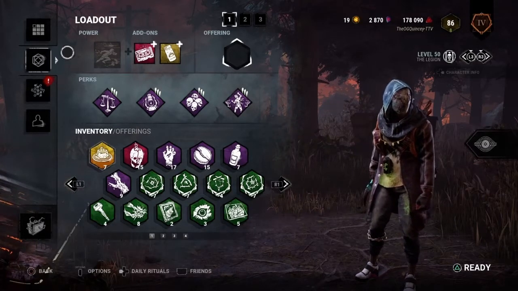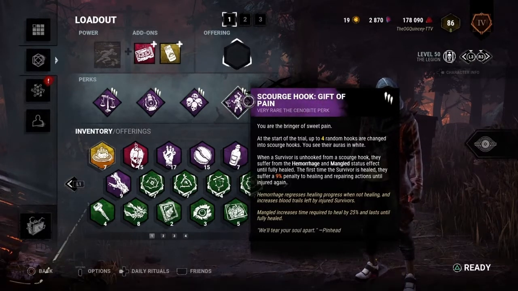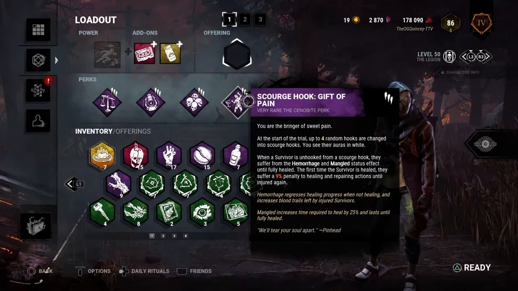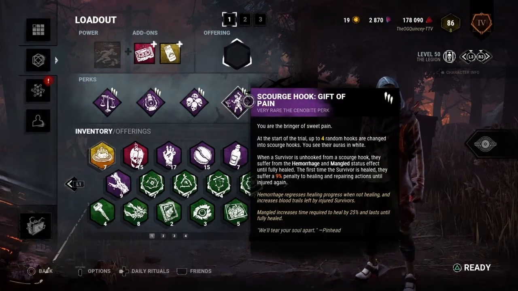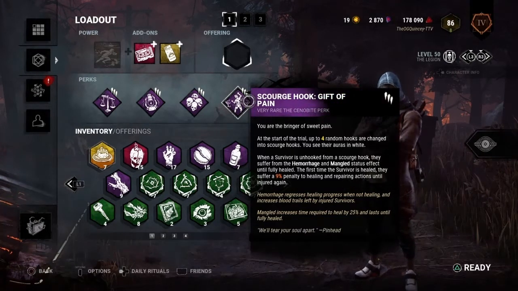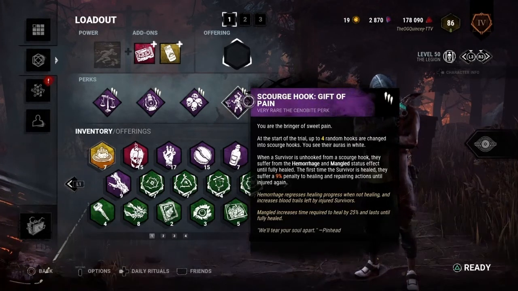We have Scourge Hook, Gift of Pain. Let us read it right now. You are the bringer of sweet pain. At the start of the trial, up to four random hooks are changed into Scourge Hooks. You will see their aura in white. When a survivor is unhooked from a Scourge Hook, they suffer from the hemorrhage and mangled status effect until fully healed. The first time the survivor is healed, they suffer a 9% penalty to healing and repair actions until injured again.